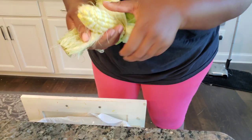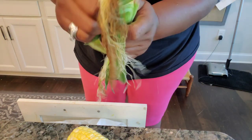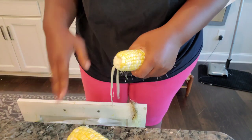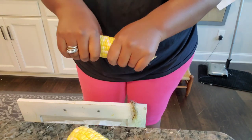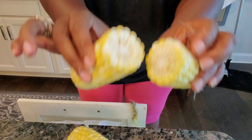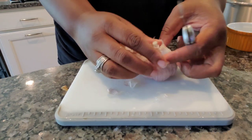Welcome to Carter's Eat. Today we are making easy garlic butter corn on the cob, you guys. You can't go wrong with this super simple recipe. We're just shucking some corn, breaking it up. If you can break it, try to break it. It's super simple, super easy.